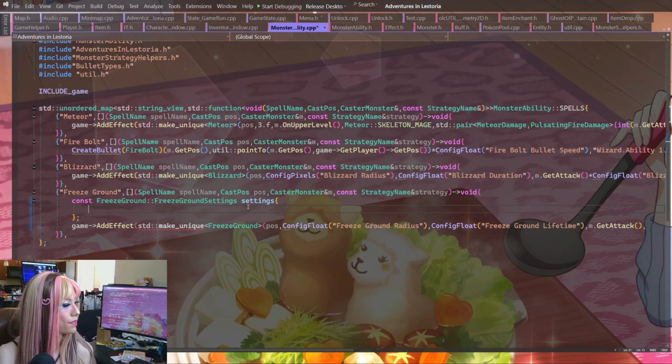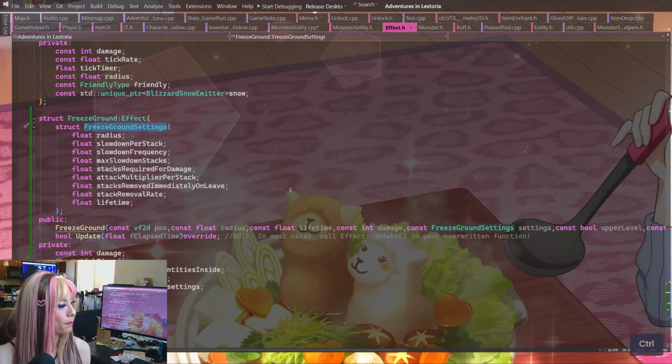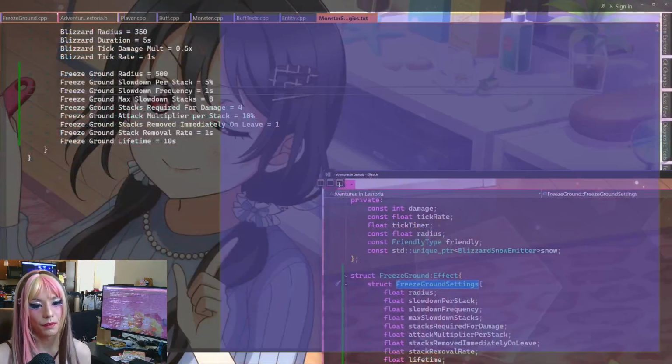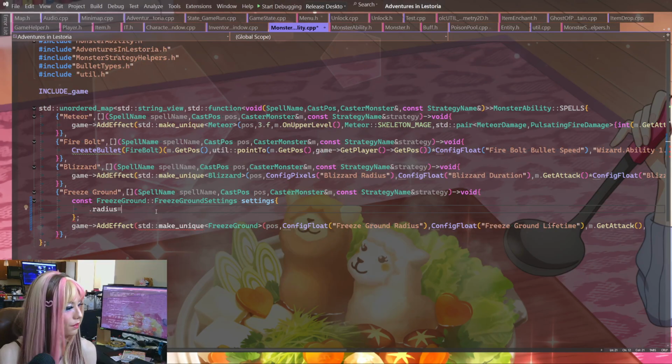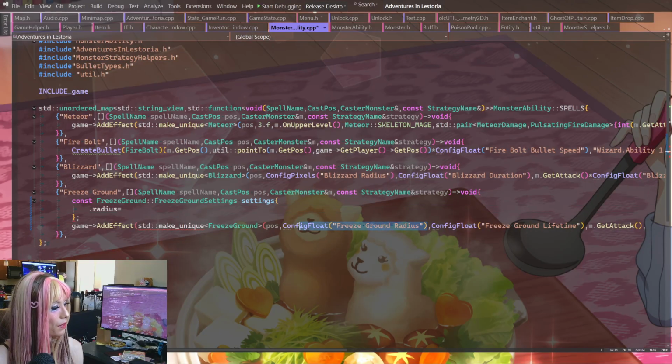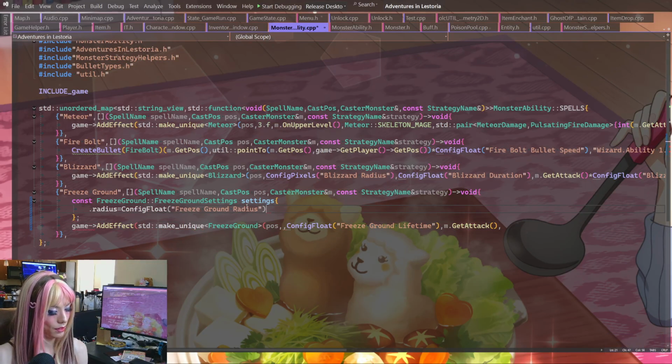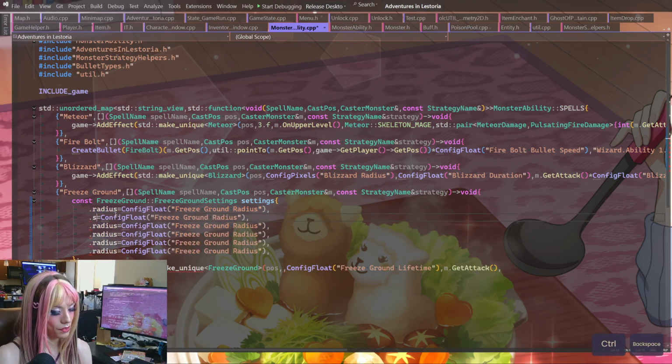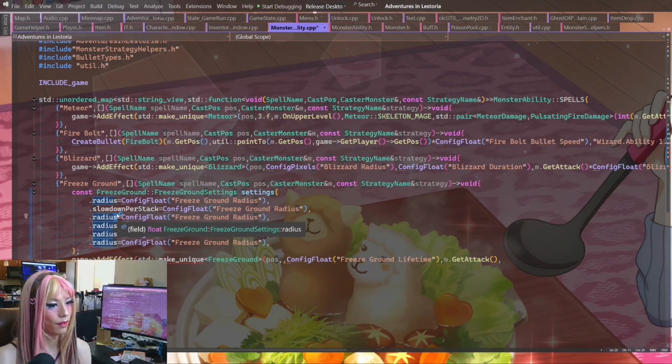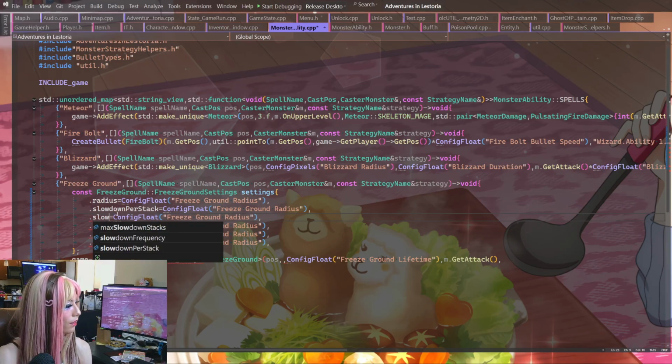And then I'm going to say, let's look this up. Put that over here real quick. So then we have stuff like the radius. So actually, this is going to use the setting parameter from here. Interestingly enough. Then we have slowdown per stack. We have slowdown frequency.